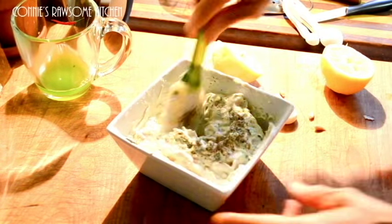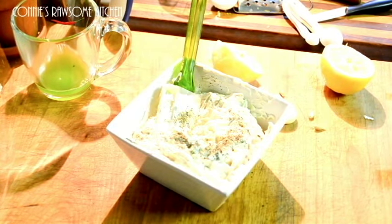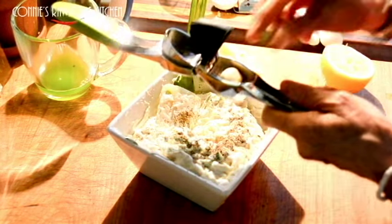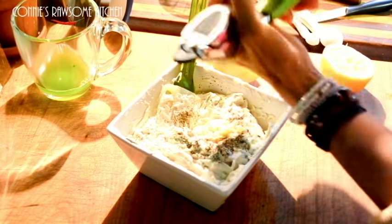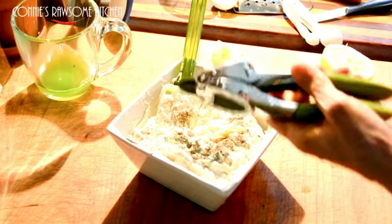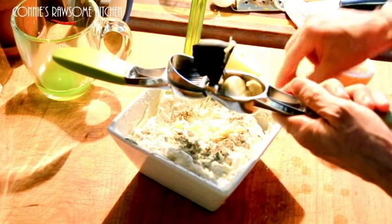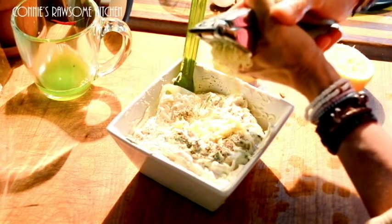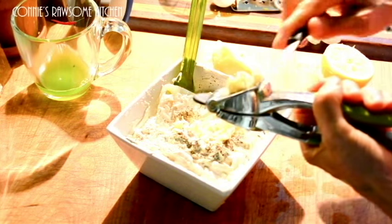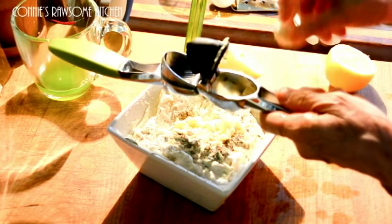And the garlic that I'll be crushing. Where is my crusher? Crush some of this garlic in there. Like I said, I'd rather do it this way because I could actually feel the garlic under my teeth. But if you don't like to feel the garlic, you could always put it through your blender while you're blending your cashews, and then you won't feel the garlic at all. And the last one, whoop, that one in.